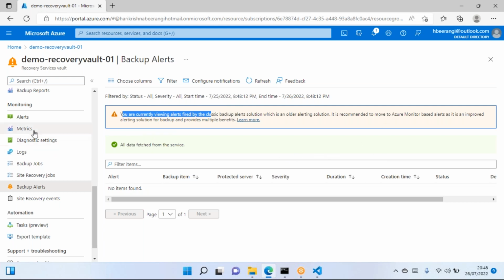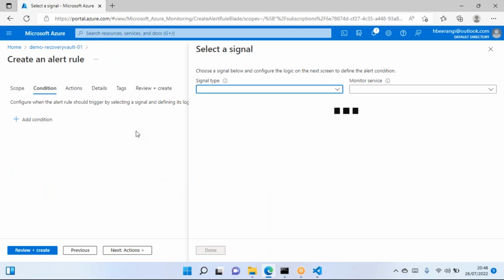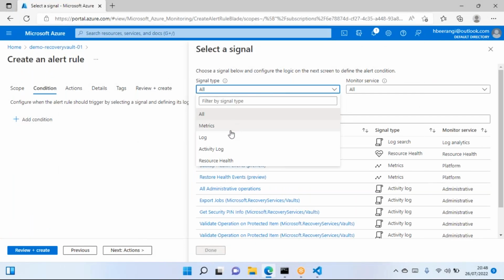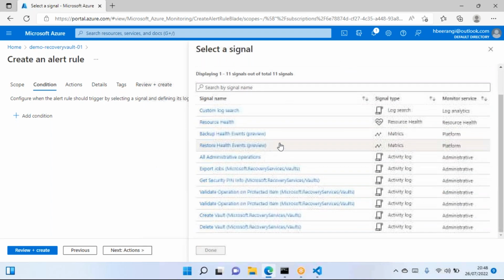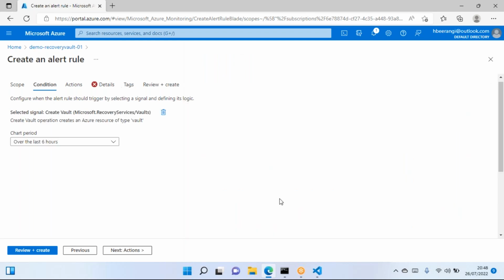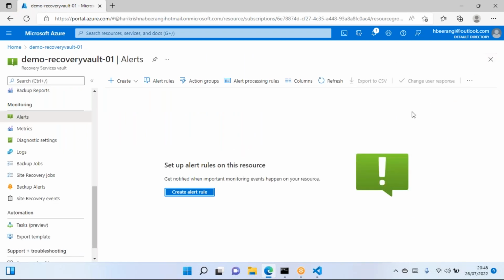So now what they have done is they have included everything here in this normal alerts, which is the advanced version. You can define alert rules and then conditions here, metrics, and then go for, see here, even if someone is trying to create a vault, you can get a backup, I mean, you can get that alert as well. Everything will be visible here. So try to explore this alert section on your own, as we know how to add the conditions. I'm not enabling any of the sections here.